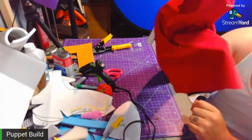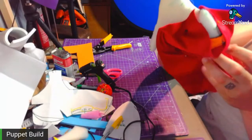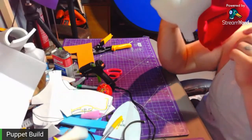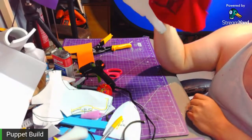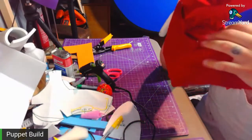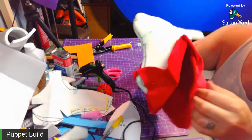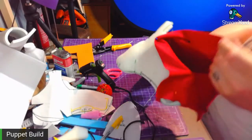And then there was one, working on the mouth. So someone else is building something and they want to jump on. I know that Yelling Park Cars has started. So if you want to jump over there, I don't care if you want this just playing in the background. I don't know how much longer I'll be going. Probably just finish off this bottom part of the mouth and then call it a night. But I just want to see how that's going to line up, because I'm going to have to try and draw that on.